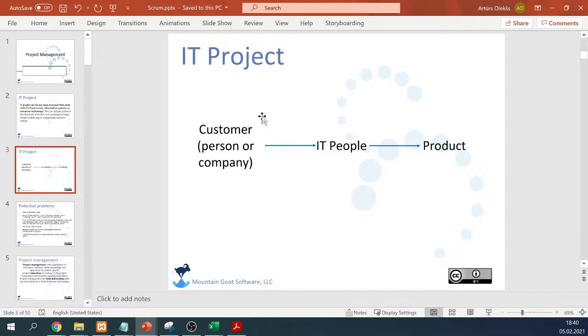If we spend less time, we gain more money. If we spend less money, it means that we gain more money. The same can be applied here. So time is also part of an IT project. And again, as I just said, if the project management is not organized well, then the customer needs to spend more money, more time, which means more money.